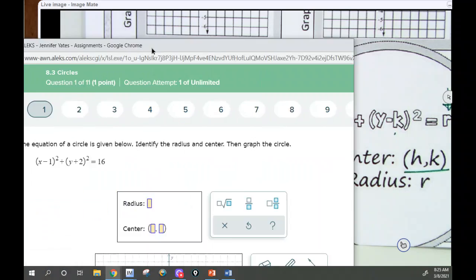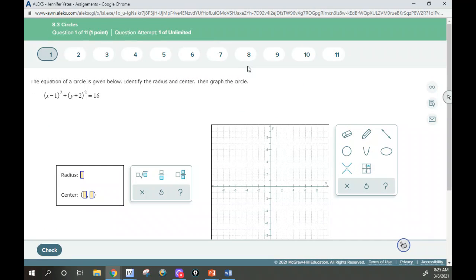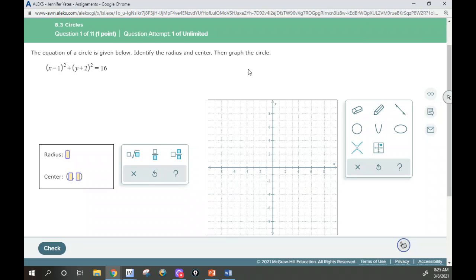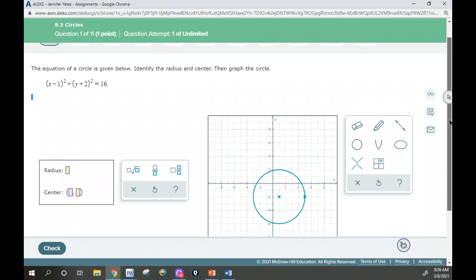Well, let me put this up so I can show you that tool. It will want you to type in the length of the radius and the center, but I'm just going to show you the graphing tool here. It says place the center, which would be opposite and opposite. So x is 1 and y is, there it is. And then it says place the end point of the circle. So we just need to count out that radius, which you just took the square root of. All right, so 1, 2, 3, 4. There is my circle. I don't even think I need to show you another one of those.